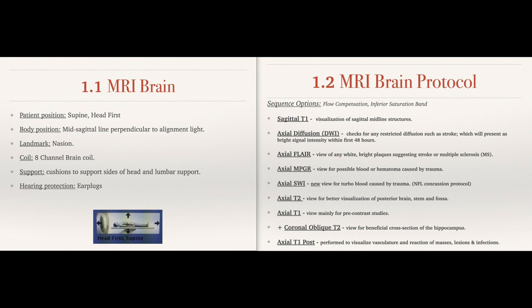For MRI setup, the patient 98% of the time is going to be supine head first. You're going to be using an 8-channel coil. Likely with this type of exam there's going to be a high rate of claustrophobia, so you want to use certain means such as earplugs to reduce the noise, blindfolds, reflection glasses, and increased communication between each sequence.